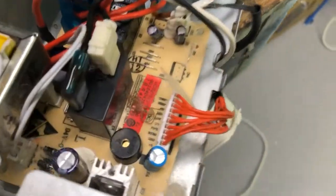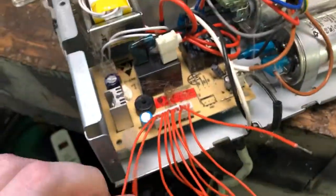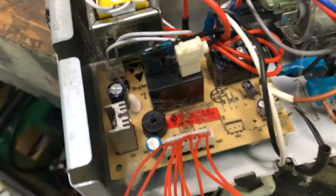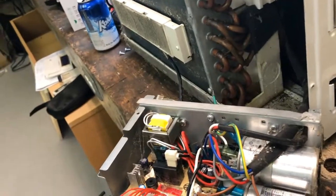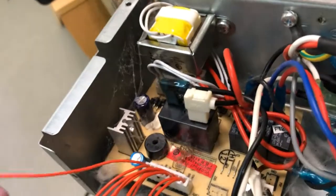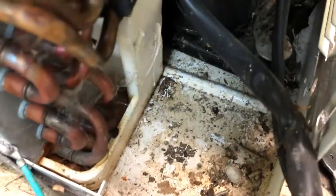Anyway, now I'm gonna cut this harness up and see if I can make it do something. So we've got our ground and plus 5 volts, our three fan speeds in theory, and our compressor. I assume these are triggered by ground. I tried to do some testing with my meter but didn't have much luck. So we're just gonna do the old school method — plug it in and touch these together to see what happens. If not triggered by ground, we'll switch to the 12 volt. Worst case we blow this thing up, which is okay because this is kind of my donor test unit.